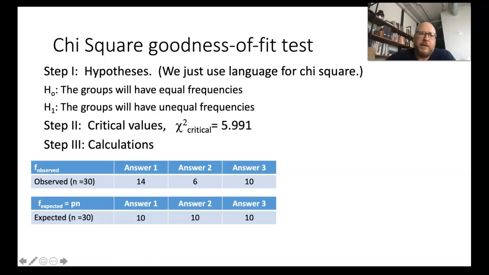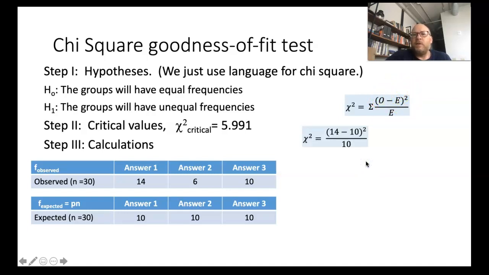So now you can see I've got my columns here. I've got answer 1, observed 14, expected 10. Observed 6, expected 10. Observed 10, expected 10. All right. The formula for chi-square then uses the terms O and E. That's a sigma, meaning add up. This is observed minus expected squared over expected. Okay. And the sigma here says you add that up for each of our groups. So this thing right here we'll do 3 times and add them together.